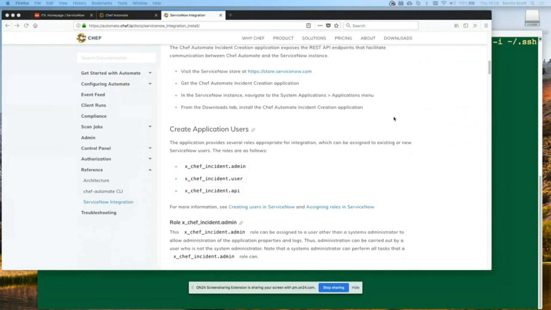The user role is the everyday user within ServiceNow for the application, and they can manage the Chef client runs and the InSpec scan records and instances within the application. The admin role is given to an admin user of the application. That is essentially the same role as the user, but with two more features. The admin user can also configure the application through the properties screen and can view the debug info, warning or error logs within the application.